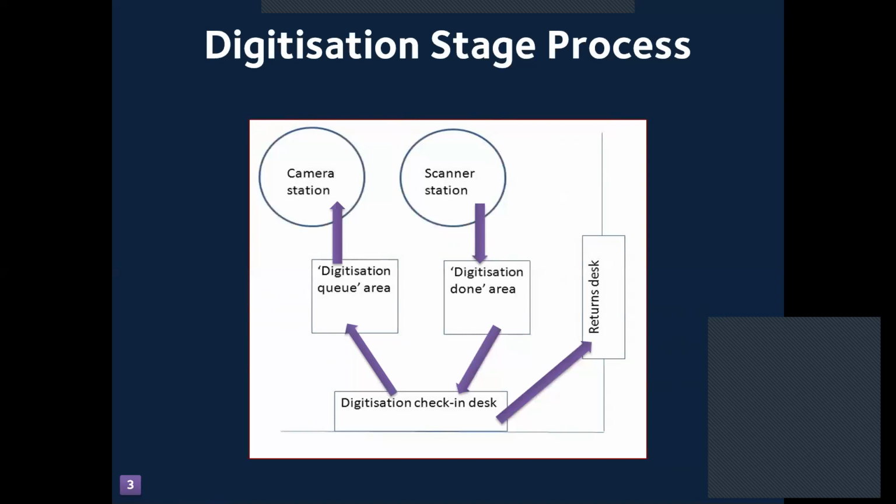The camera person will then take that, they'll scan it, which I'll talk about in a minute. And then once they've scanned everything, they've taken photographs of everything, they will pop it back in the wallet, the plastic wallet that it came in with all the other forms, and put it on the digitisation done area, another table where everyone will know that if something's on that table, it has been digitised. It will be ready to go back. So, as I say, the image might look slightly convoluted, but it really isn't. It's just a nice flow and a nice way of managing this process.